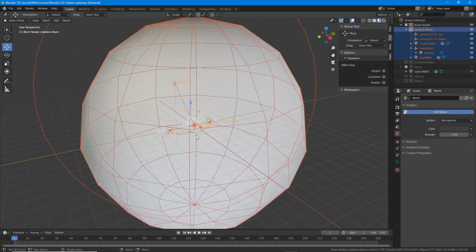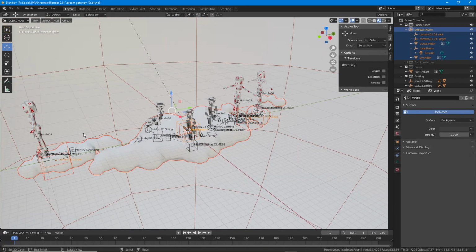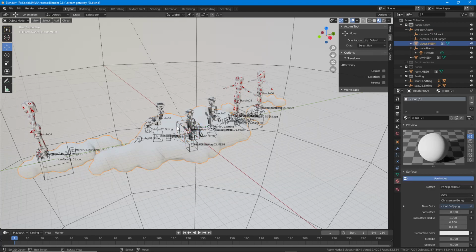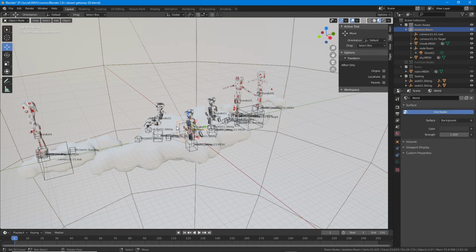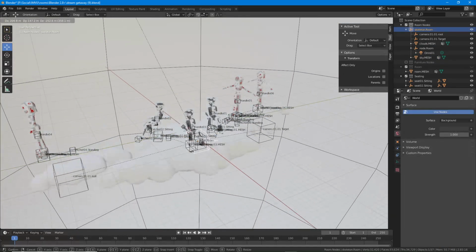Because if you import or export projects with things that are not properly connected, so to test your room, click skeleton.room, press the G key, and just move that node.